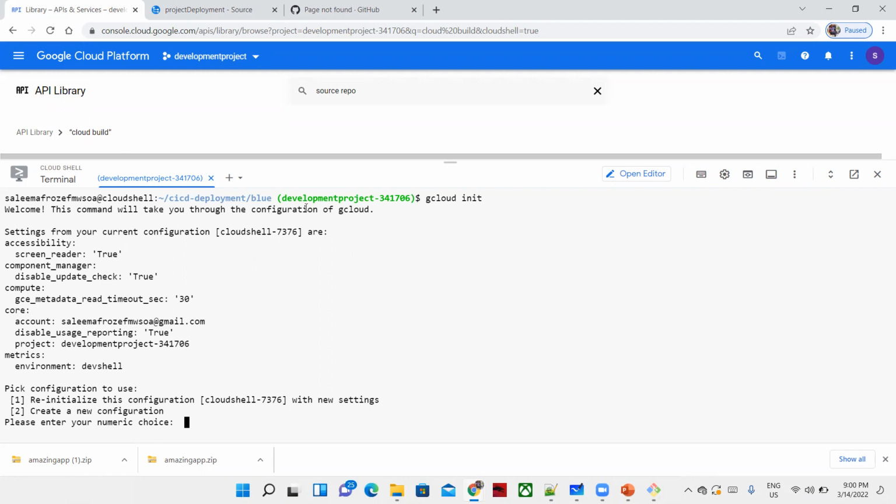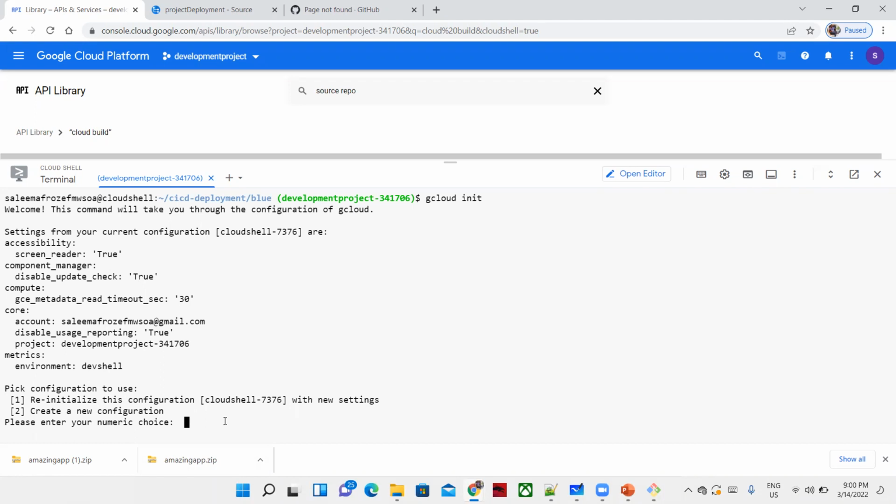Welcome. This command will take you to the configuration of gcloud. Okay. Screen reader, accessibility, component, compute, account. Pick configuration, use Cloud Shell 7336.